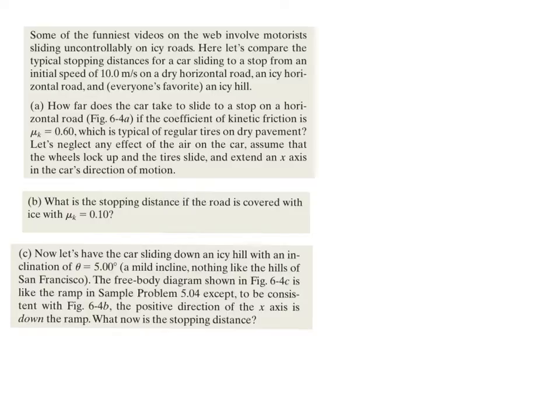Here, though, the brakes lock up, the car slides down the road. We've got our mu value, typical for tires on dry pavement. You do not have to memorize this. All right, so let's take a look at this first example. So here's the car itself. It's sliding to the right. So we know that friction is acting to the left.